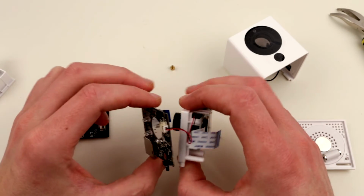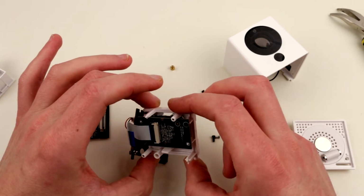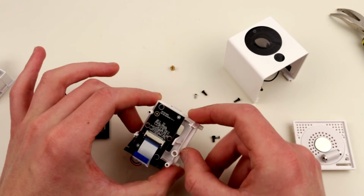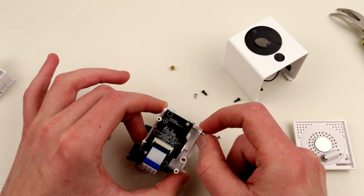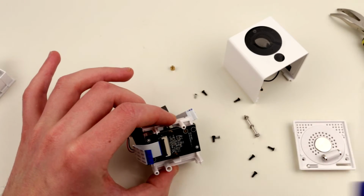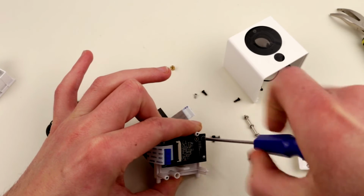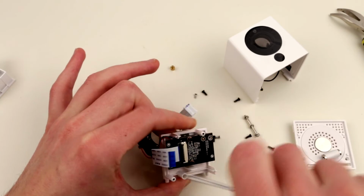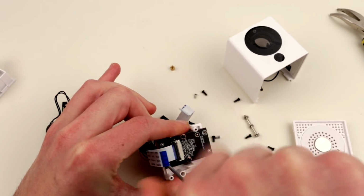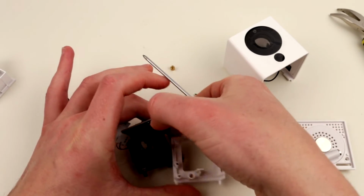So we will be interested in the camera unit, but the camera unit is actually a pretty self-contained unit as well. It's curious what kind of unit this is. It doesn't have much except this information over here. It says ICS5SB2. Let's unscrew it as well, and we're going to have a complete disassembly of this stuff. Obviously, I'm not going to open the camera unit itself. Sorry, actually, to pull out the lens, because I don't want to get dust in it or something like that, but here we are.